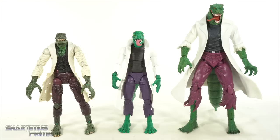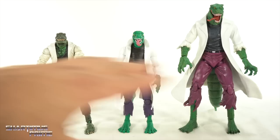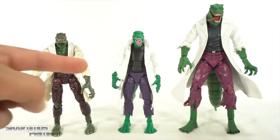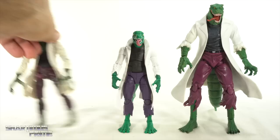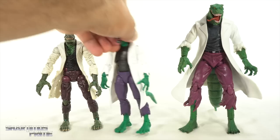Now, I do love the paint and sculpt on this the most, like by far. It looks all dirty, and the articulation is actually really good on this thing, but I am thrilled that this guy right here has all the articulation points that I wish this one had, but I'm happy to see it over here. You know what I mean? And the tail is better. Like, the tail just sticks straight out right there on this guy. I do like the angled tail.